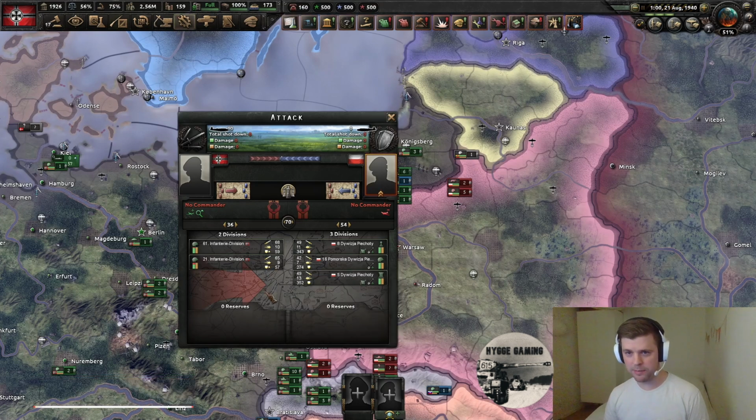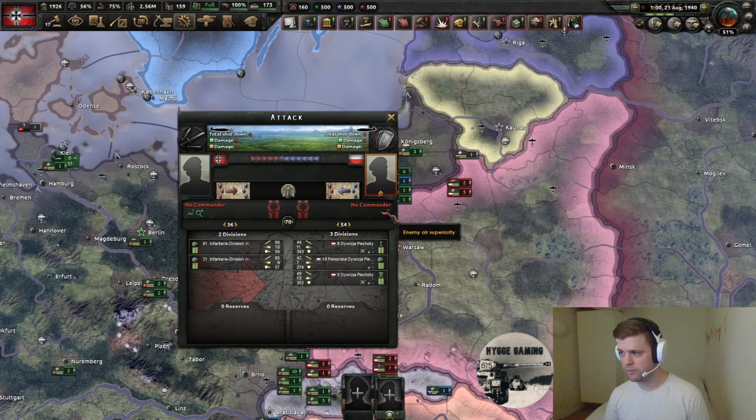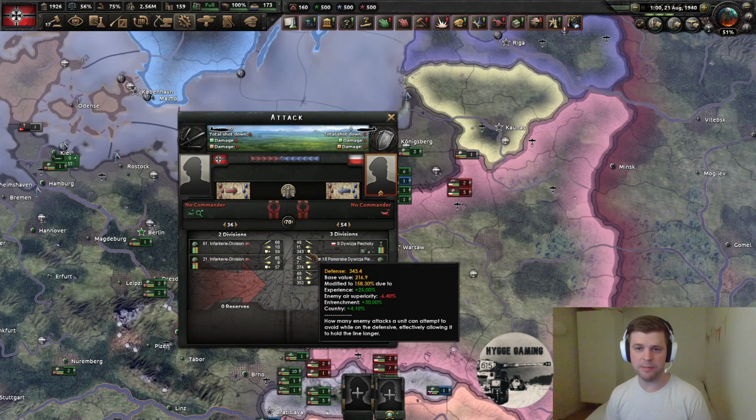What I will talk about is the negative buff you can find under the enemy here that comes from enemy air superiority. You see it here, minus 6.4. This is the negative debuff that the enemy gets when you have airplanes in the fight, basically, or in the zone where you're fighting. And this is what I will touch upon in this video.